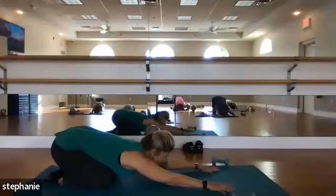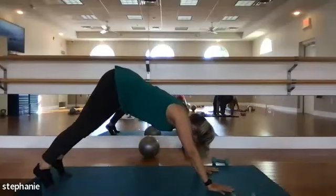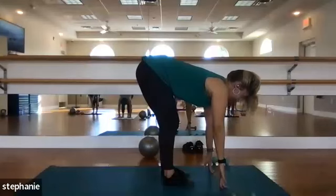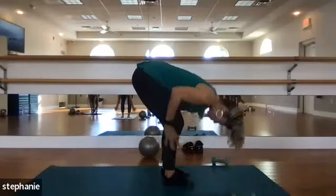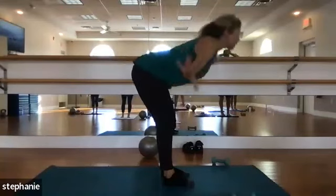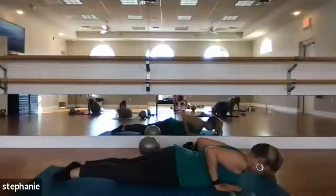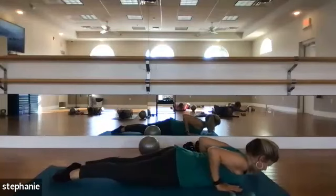One more sun salutation, just like that, downward facing dog. Here we go. Take a deep breath in as you press your hips up and back. Exhale, walk or hop your feet forward to your hands. Flat back, inhale, forward fold, exhale, rise, root through those feet, push hard through the legs, inhale, forward fold, exhale. Plank pose, top of a push-up, inhale, lower down to your belly, exhale. Cobra, little one, inhale, lower head down, exhale.